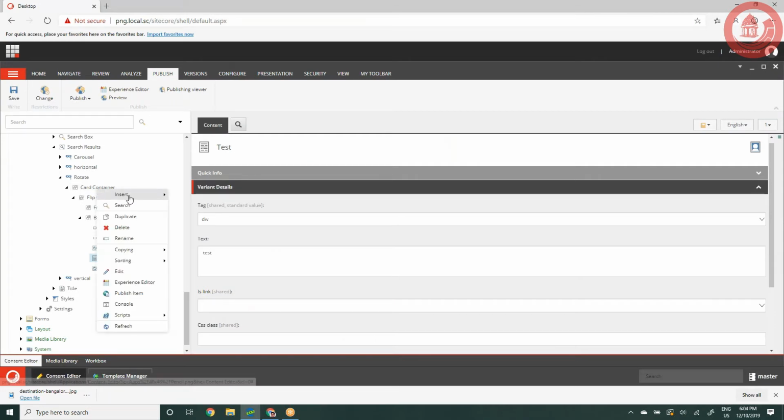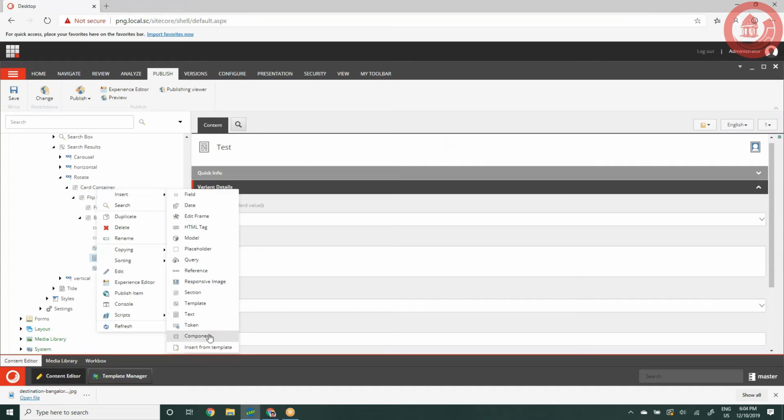This is also very powerful, and this was only introduced, I guess, in 1.8. Here you can add another component, another rendering, and you can configure its data source from here itself.